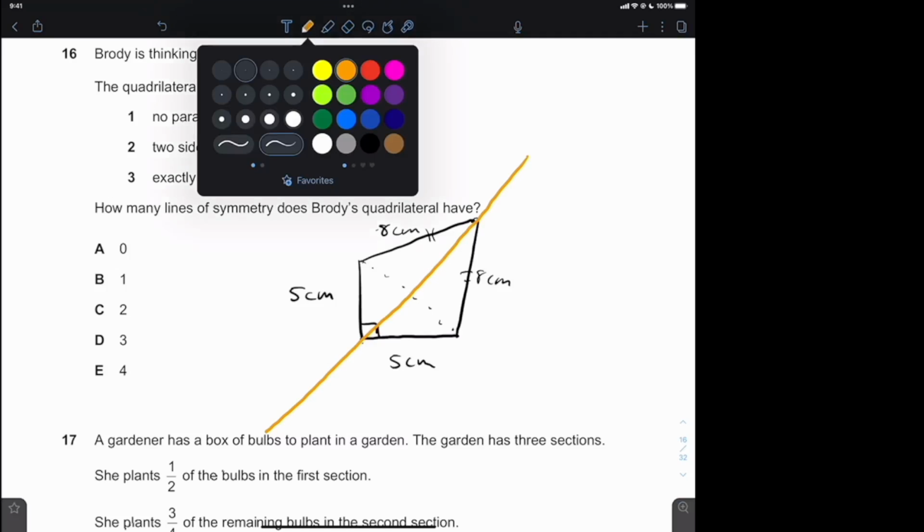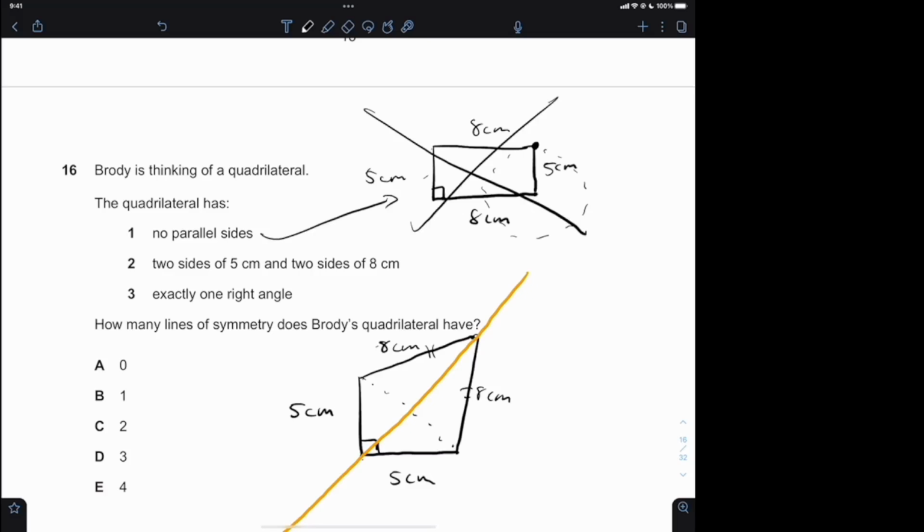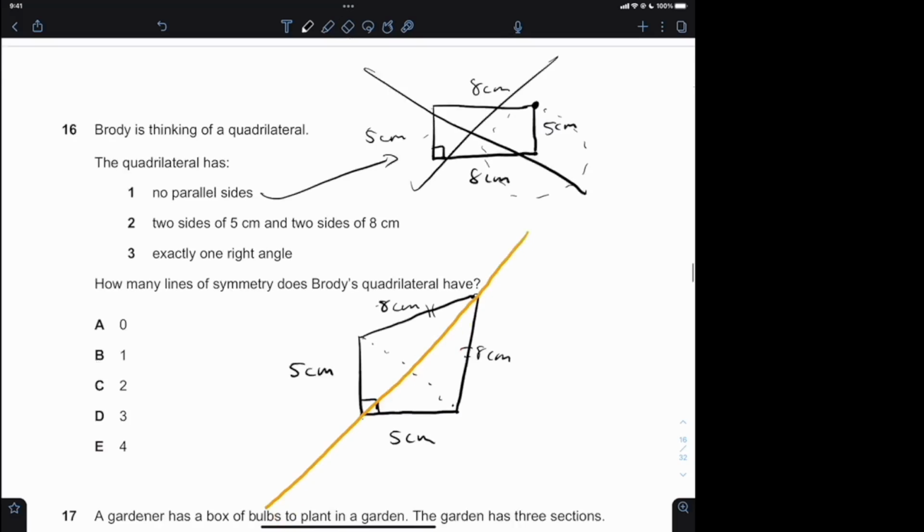But let's have a look at another possibility in which we have 5 centimeters on this line and we actually have 8 centimeters over here. Is it possible for us to fill in the gaps and have 8 centimeters here and 5 centimeters down here? That's actually not possible because the only way we could do that is by forming a rectangle, right? Having 8 centimeters. Because the only way you can get from 5 centimeters from here to somewhere else would be directly through that point, or anywhere around this kind of radius of a circle, but the only way where it's going to be 8 centimeters to that point is going to be at that point. And we're told we can't have any parallel sides, so this one would fail that test, all right? And there's no other way to form this quadrilateral.